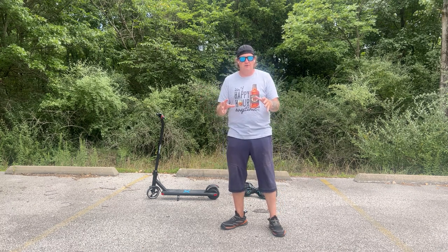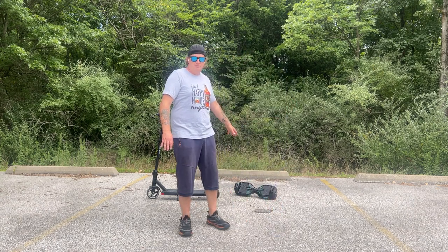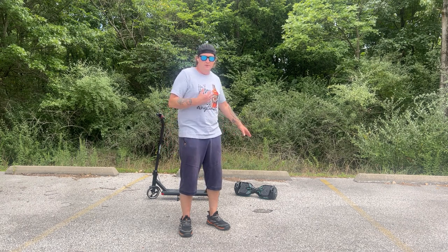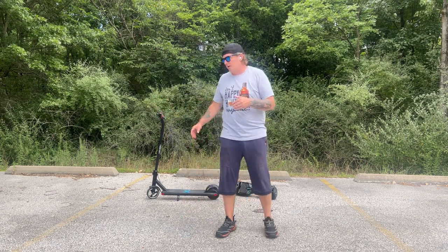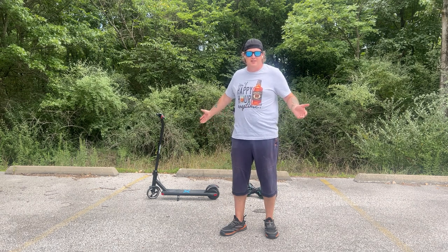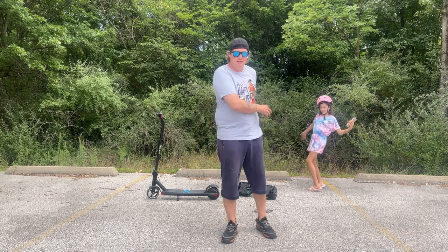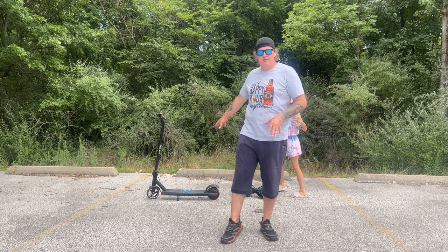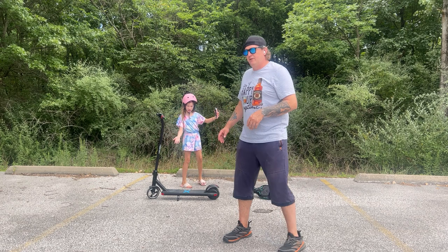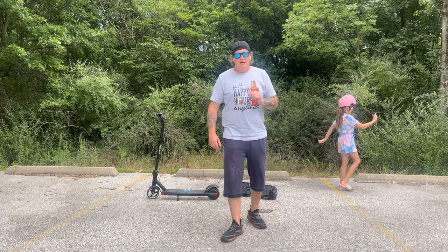What I really like about Hover One is they must have checked out the channel, because they didn't just offer me the scooter — they offered me the hoverboard too. I have no interest in a hoverboard personally, but Kira has been wanting one forever. If she's going to be with me while I'm spot-hopping on the scooter, she needs a ride too. So she got a hoverboard, and she's never tried it — she's going to be playing around with that today.